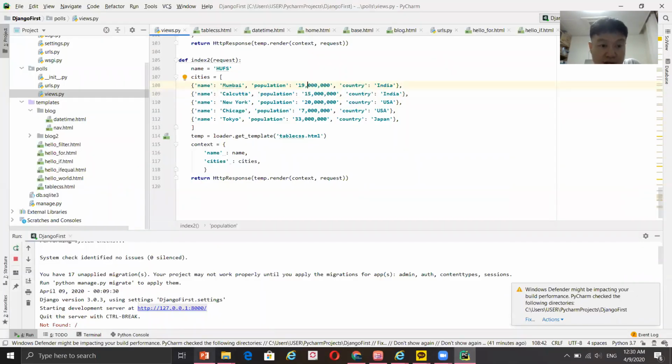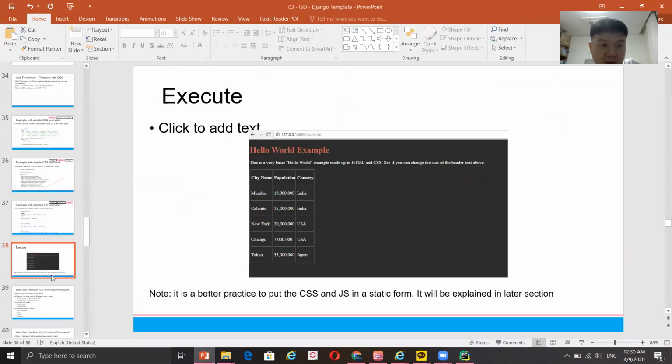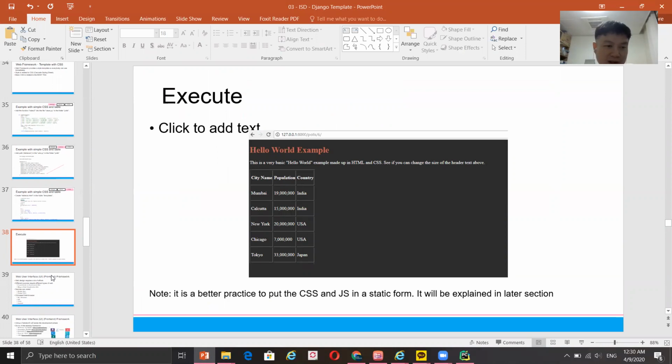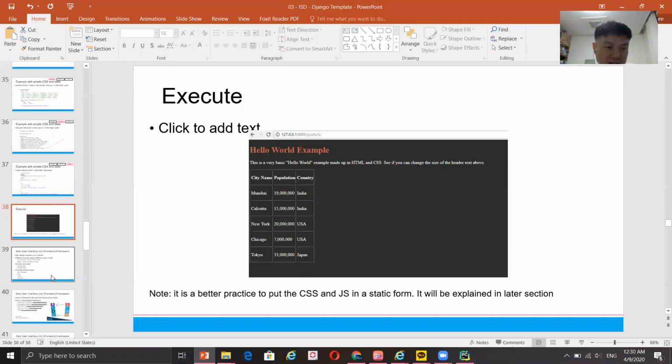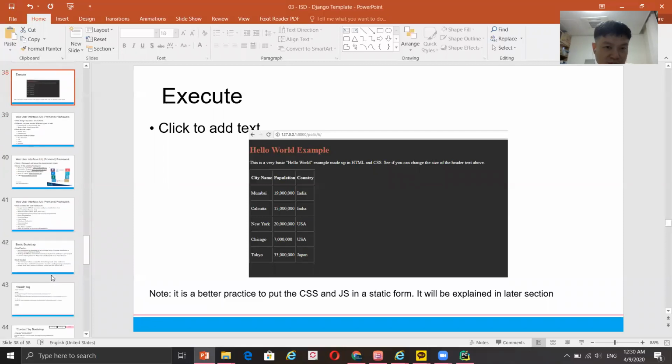So using this, the styling is very important when you want to deal with a fancy website. Of course, you need to learn many things for this, but I know it's not that easy to learn the styling.